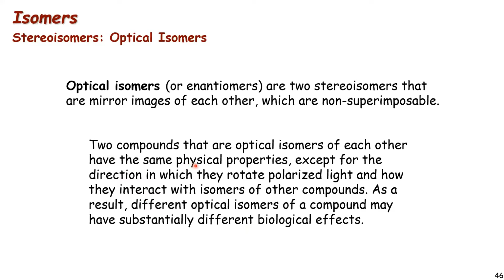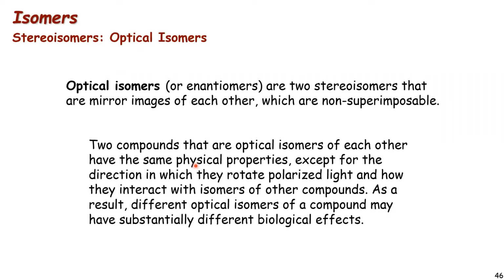The one we need to live, the other isomer will actually kill us. So if the pharmaceutical industry is trying to produce this through a chemical process, they're going to end up with both isomers. So how do they separate the two isomers? Well, the physical properties are going to be the same because they're just mirror images of one another. So if one's polar, the other is going to be polar.